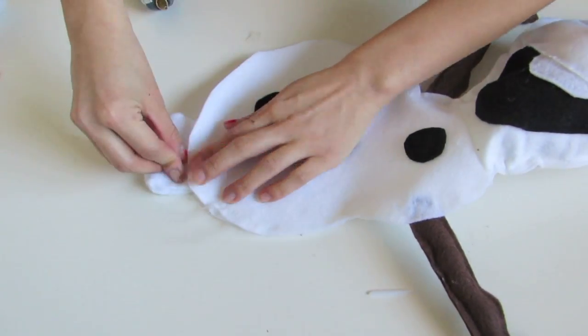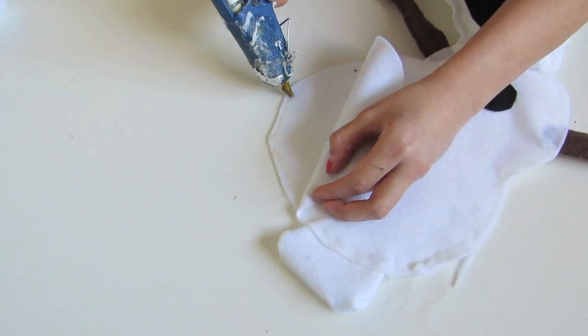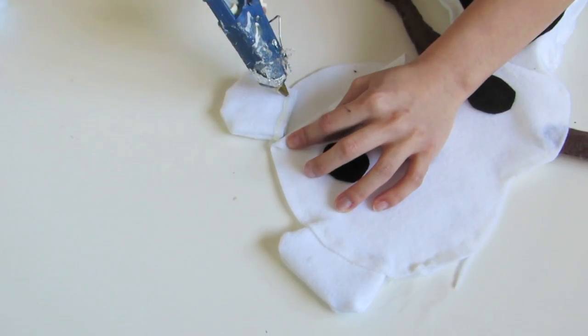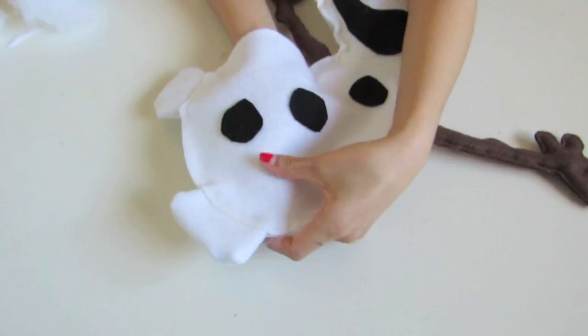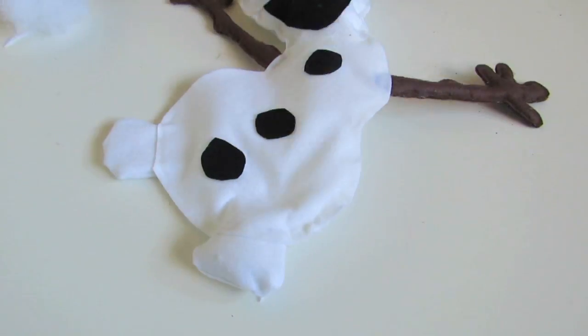And then we're going to continue onto the feet. Again, when you're tracing the body part, it's best to just draw on the feet with it to make it a lot easier. So yeah, make sure you don't close the openings of the feet because you're going to be stuffing it right here.